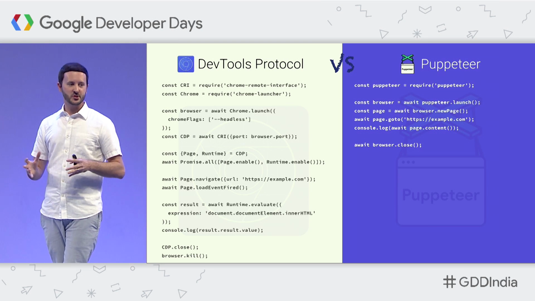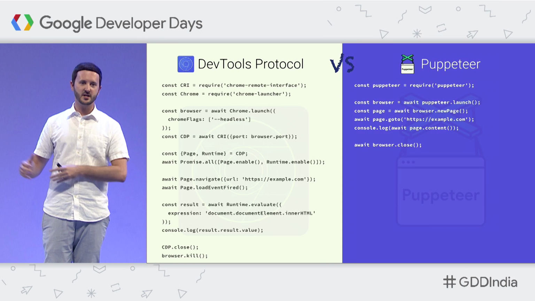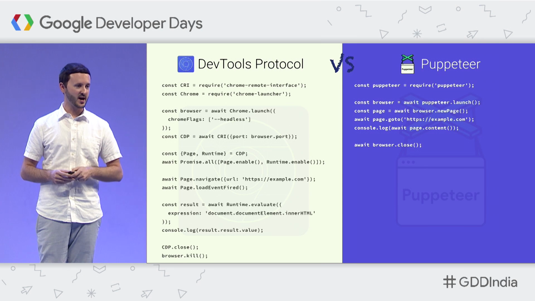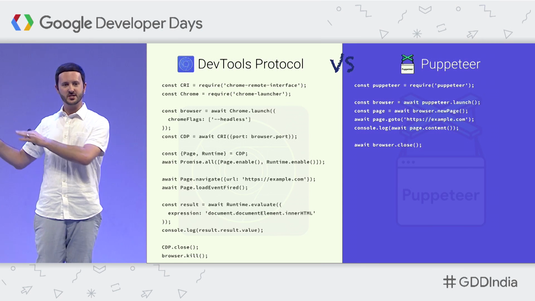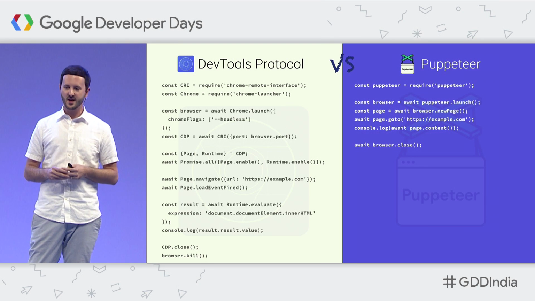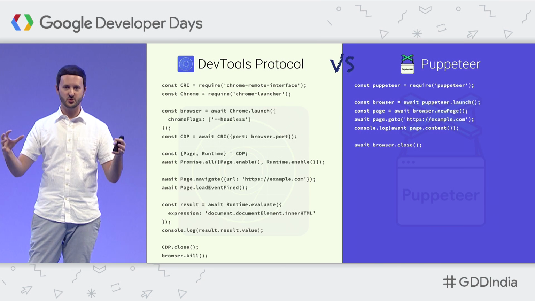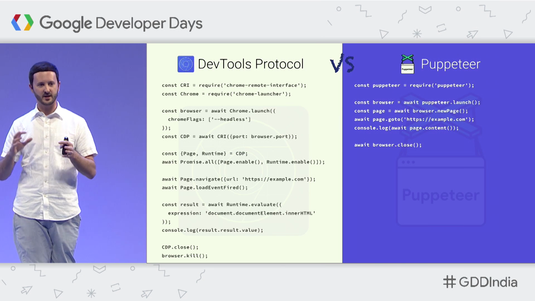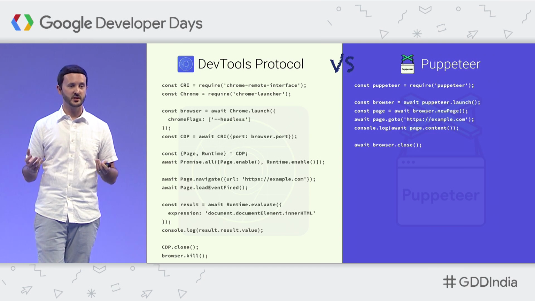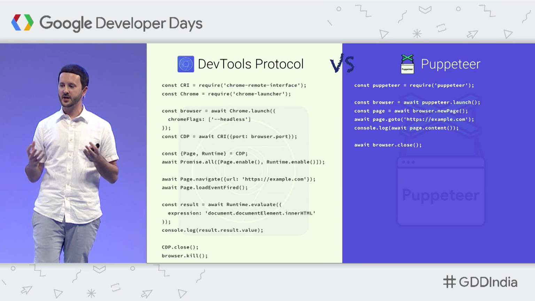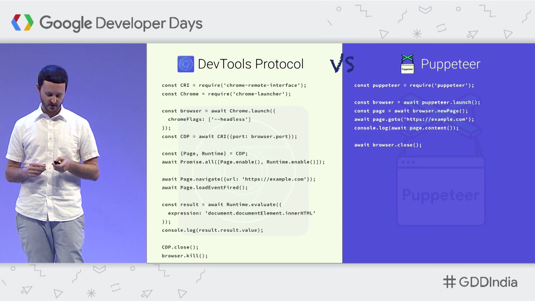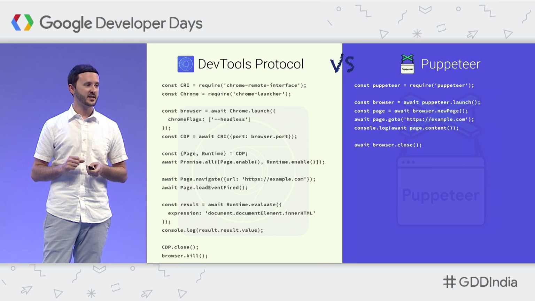So just to show you the difference between using the DevTools protocol by itself and using Puppeteer, here are two examples of the same thing. We'll basically navigate to a page and then print the HTML content of that page. You don't really have to understand the details of the code on the left. Just know that it's much more robust. There's more stuff going on. I need two libraries to do things like launch Chrome and control the protocol. I have to do a lot of setup, a lot of cleanup. I have to enable things and disable things. In the right example with Puppeteer, it's really clear what's going on. You launch a browser, you create a new page, you navigate to example.com, and then you print the content of that page. So Puppeteer makes a lot of these things very easy to do in just a few lines of code.